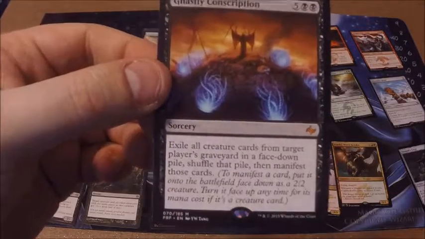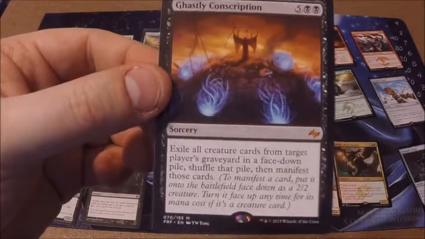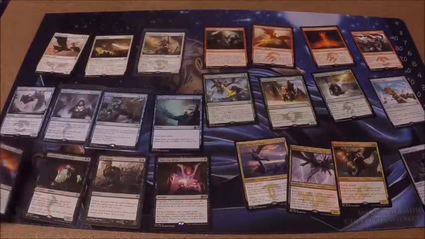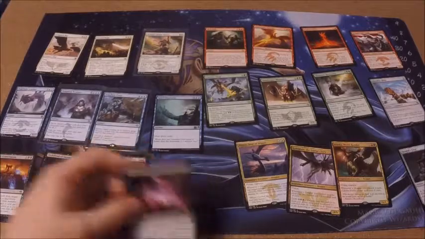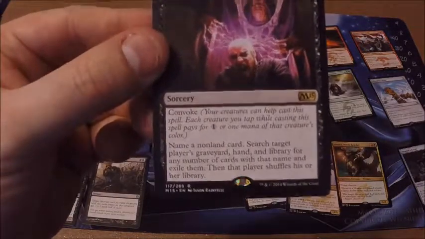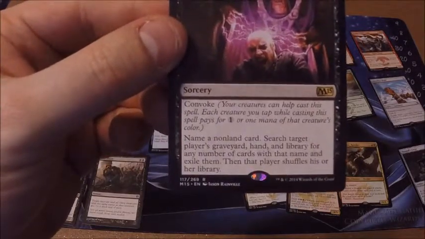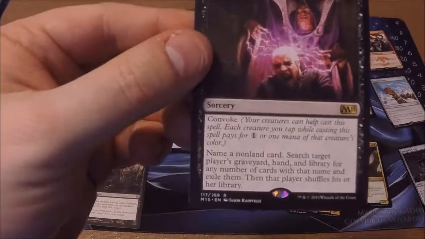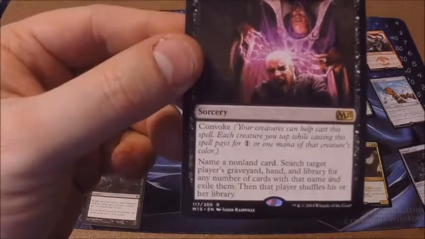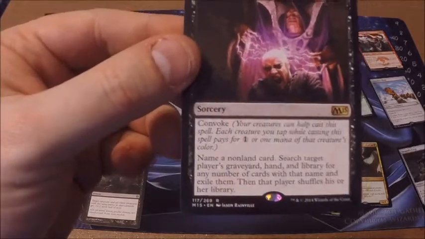Black is also very well known for reanimation. Basically taking cards that are in the graveyard and reanimating them to put them out on the battlefield, sometimes cheaper than they would have cost originally. And then another effect that black has is being able to control a player's hand. This is considered more like black control. This card basically says that you can name any card, and then you get to go through their graveyard, their hand, and their library for any number of cards that have that name, and you can exile them from the game.